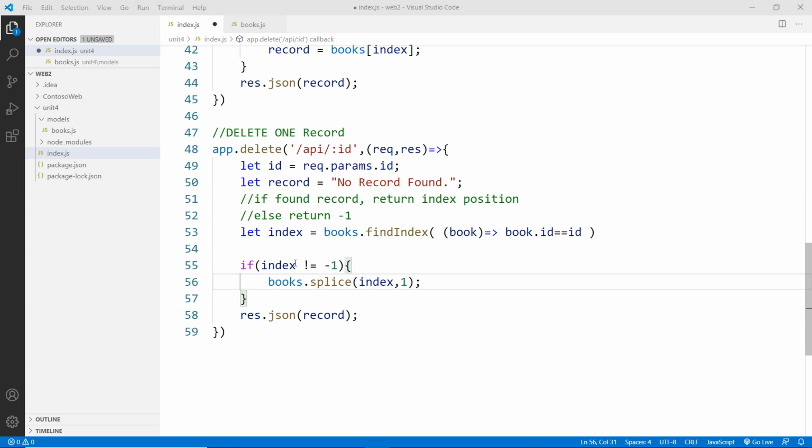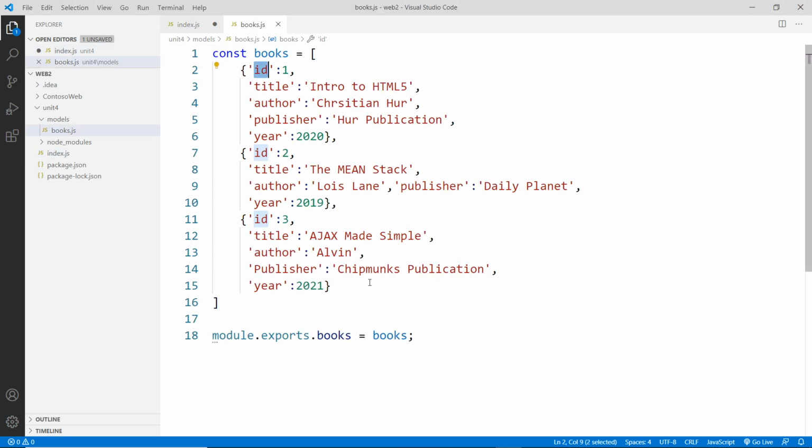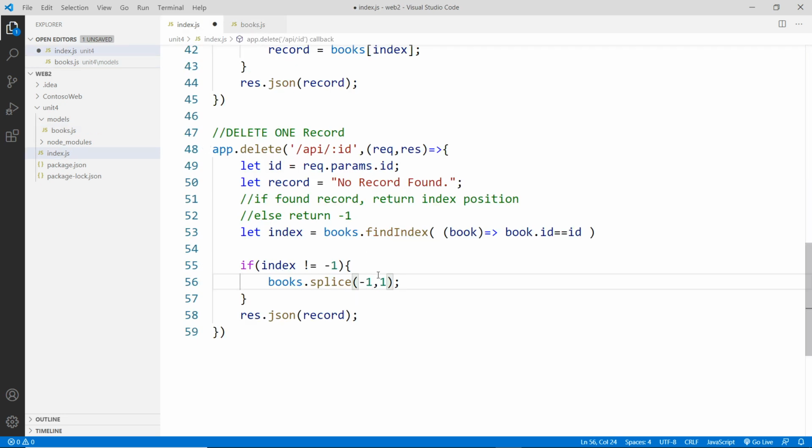Also, the reason why I say you check for -1 is because if you do a -1 like this, it's completely legal in JavaScript because the -1 is actually the last record. It will always be the last record. It doesn't matter how many there are. So that's kind of tricky. So make sure you don't want to do that. That's why I checked that to make sure I'm not doing any deletion or record found here.